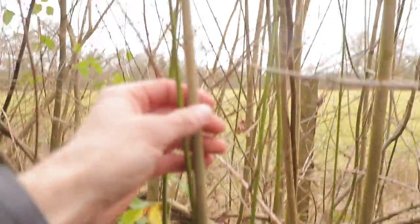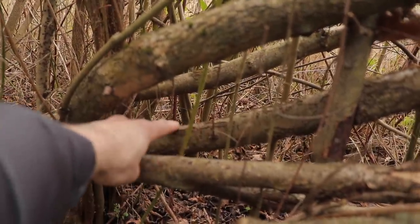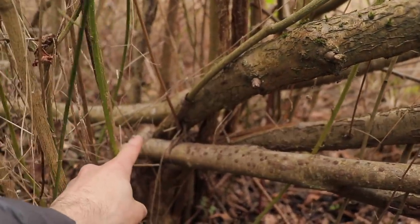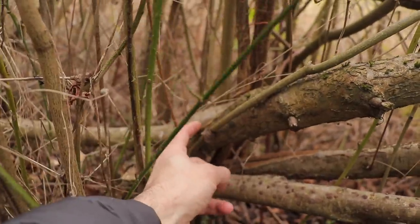But this one here, all the way, that's now about 7, 8, potentially 9 feet. We're just going to take a look at this. These trees here, these are hazel. So for example, that one there, this one here, that's hazel. The pleaching cut has been made down there. This has been folded over. The xylem and phloem cambium layer all still intact there.